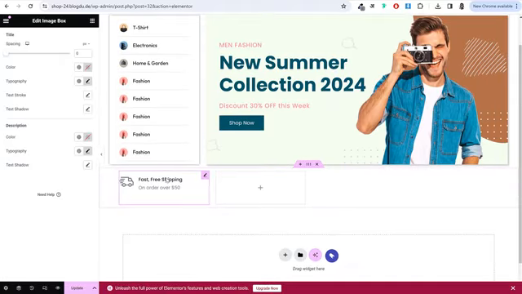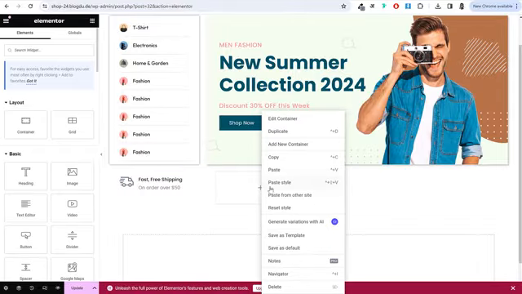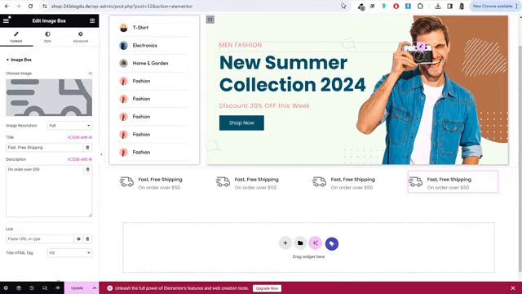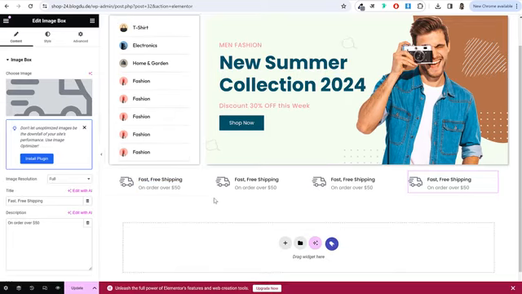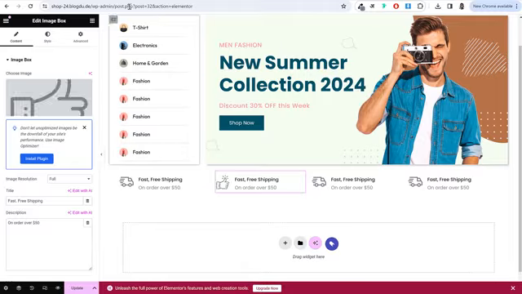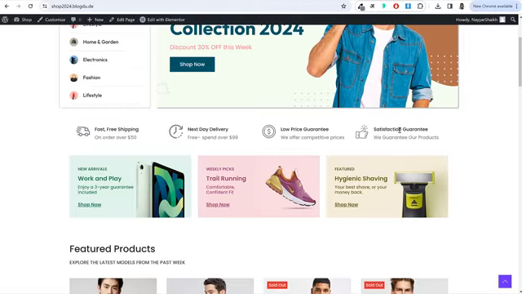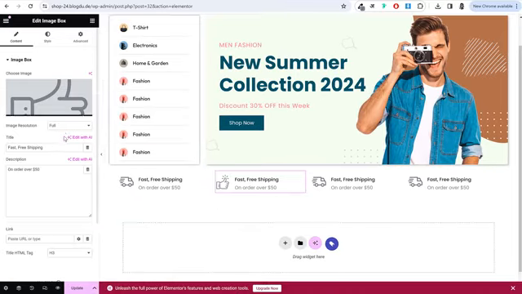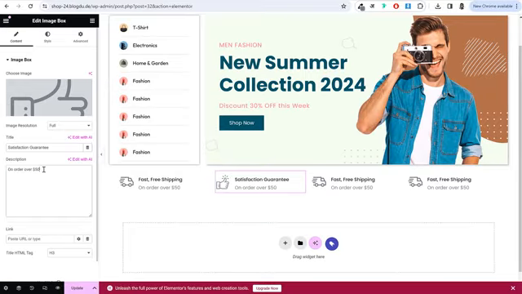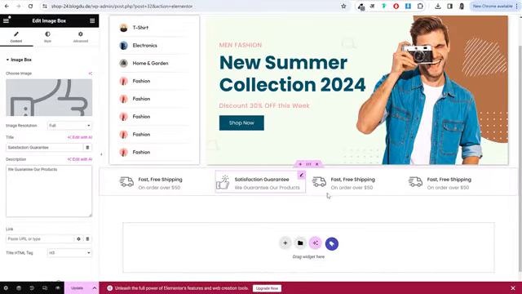Now once you have one thing, you can simply right click, copy, then right click, paste, right click, paste, and right click, paste. So this will save you a lot of time. Okay, so now for the second option, you just need to change the icon and change the heading or whatever you have. All right, so let's change the heading and description as well. So the designing part will save you a lot of time. Now similarly for the third and fourth one as well, you can do it.